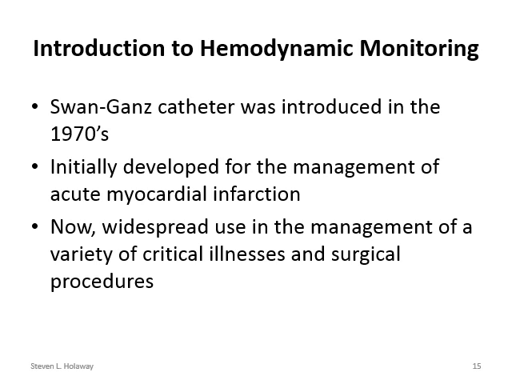Let's move from the arterial line to the Swan-Ganz pulmonary artery catheter. This catheter was introduced by physicians Swan and Ganz in the early 70s. It was initially developed for the management of acute myocardial infarction. It's designed to measure the pressures within the heart indirectly, but it's not used for that as much anymore because it really didn't do what they initially hoped it would do. There were more complications from the catheter than it gave us good information in managing a heart patient.